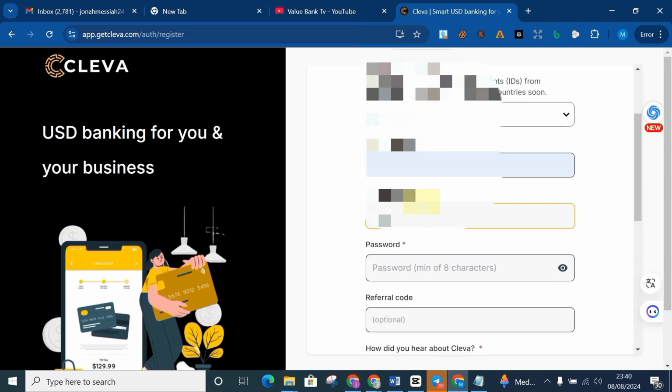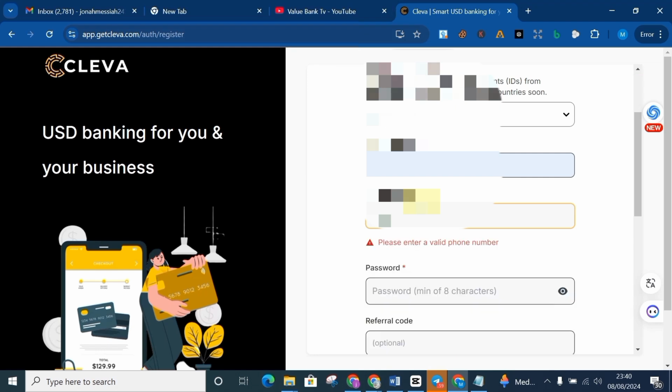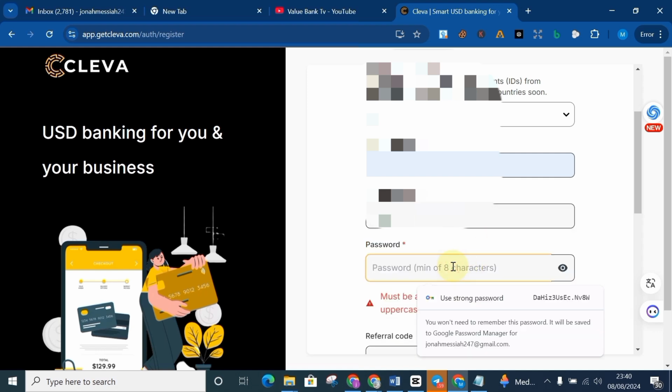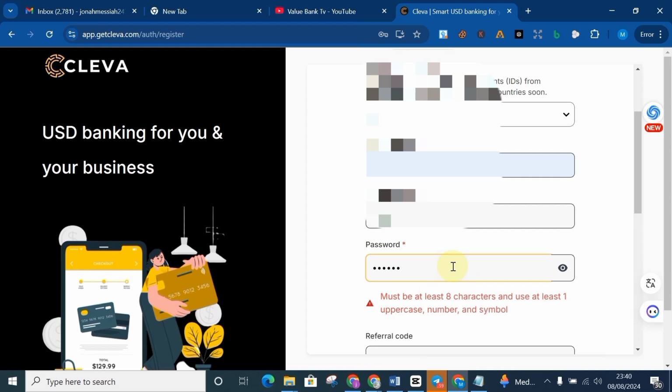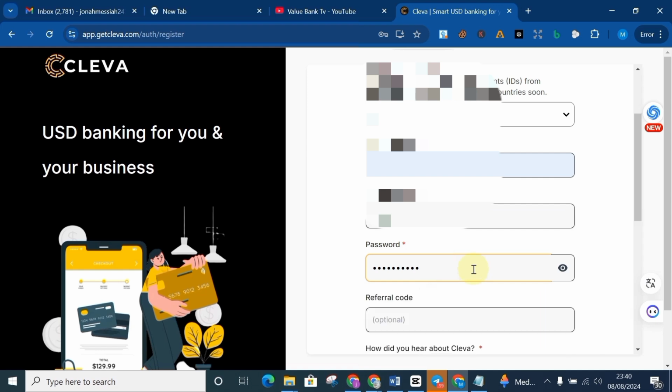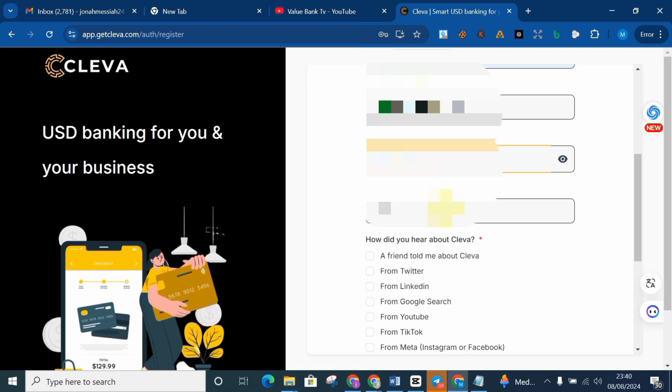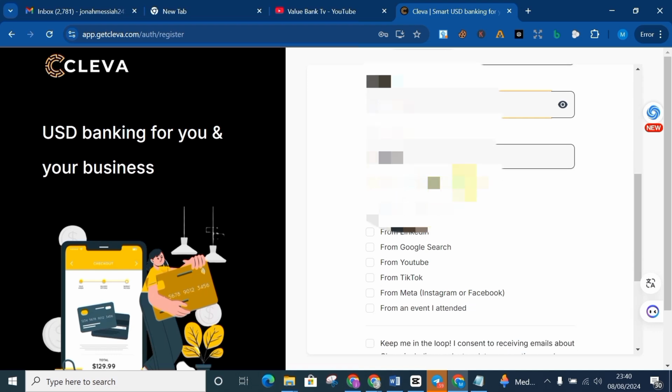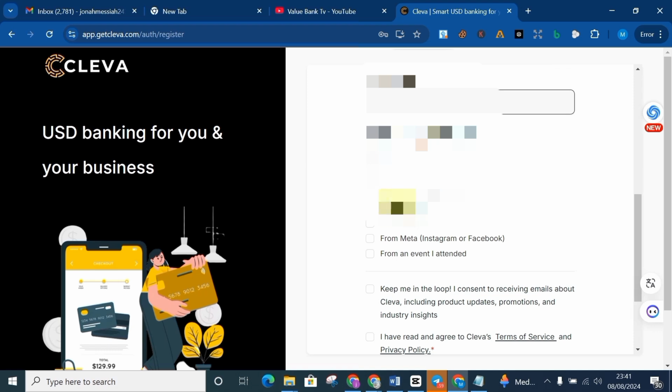Then you add your phone number, and then you create your password. The referral code is optional. How did you hear about Clever? You can just pick anything.